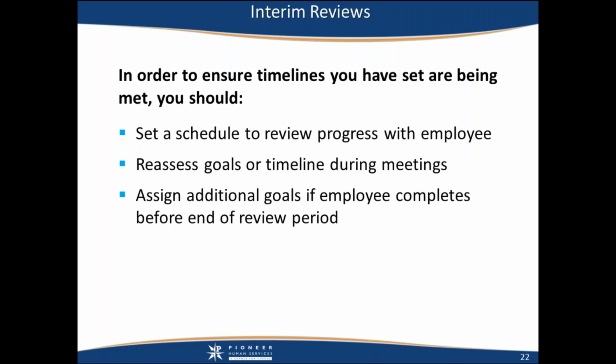You may set interim reviews as often as you like during the year. Roughly every 2 to 4 weeks is ideal. You should review employee progress on each goal and competency, and if necessary, you can further define goals or modify the timeline. Most important, you need to assign new goals as previous ones are achieved. There should always be a goal which an employee is working towards. Remember to monitor performance to ensure previously met goals are maintained.